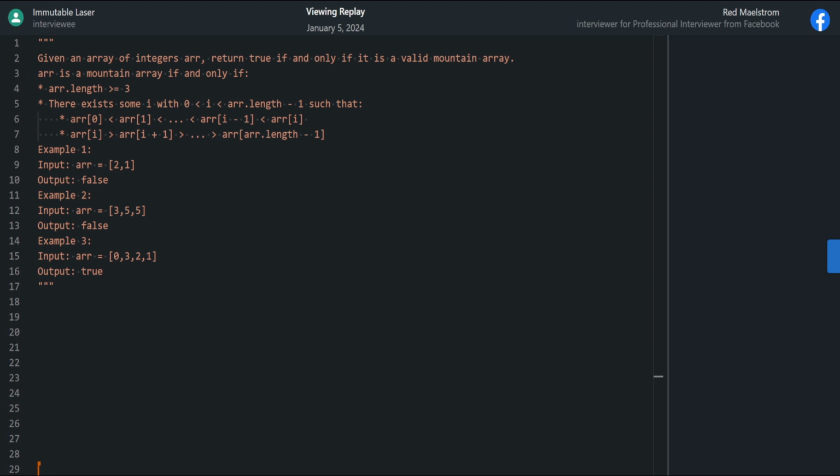So I think an O of n operation where we iterate through, and verify that it's increasing and then decreasing would work. So I'm going to type up that solution. Okay, so the inputs in this case are going to be an array, and the outputs are going to be a Boolean. And are the inputs always integers? Is it an integer array?